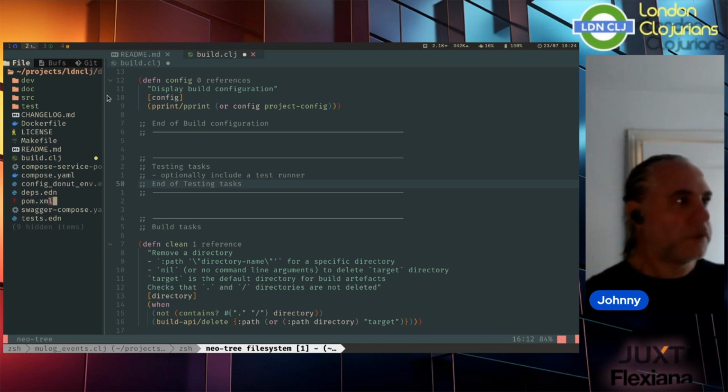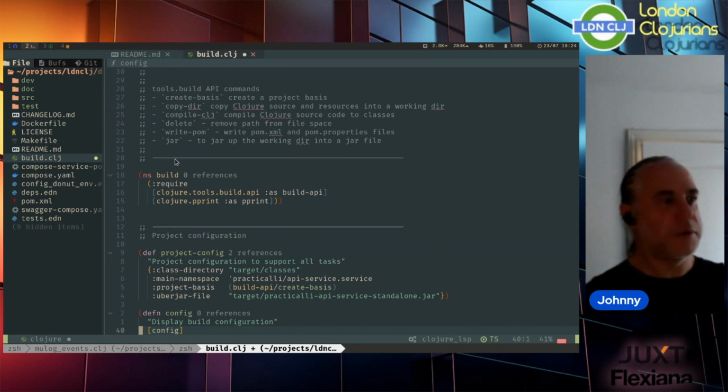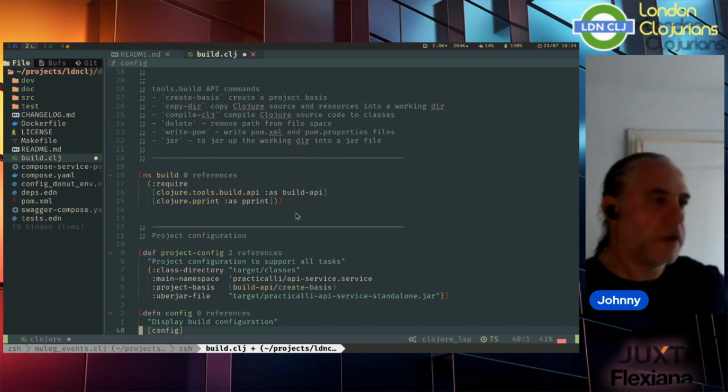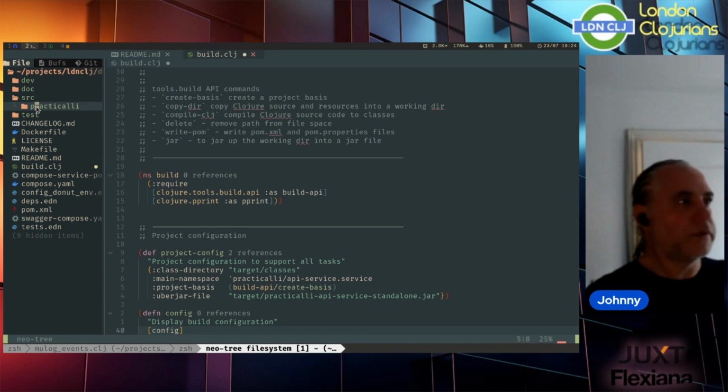Yeah, so now we've got the Donut project. Again, this is very similar to what we already have, but I find Donut just that little bit easier to understand and to reason about. It has some similar principles, but rather than having a separate resources file, we don't have that. It's all within the source.